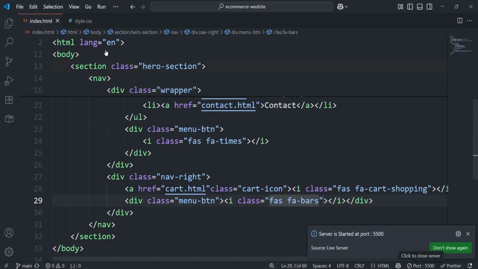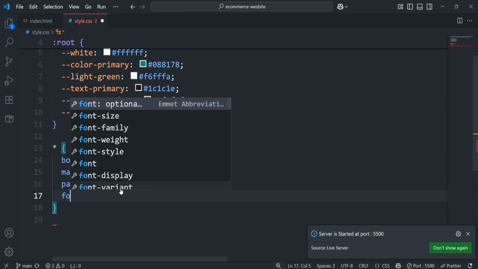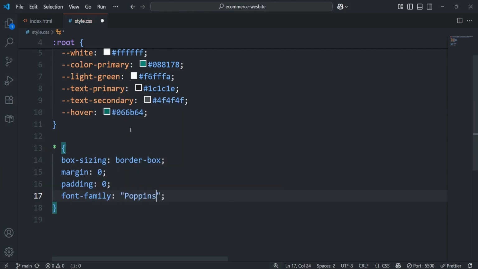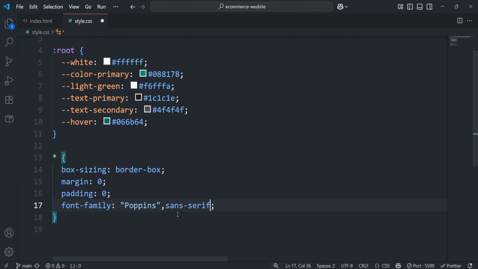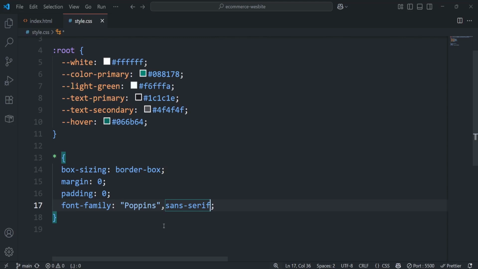So I'll go to my style.css file. Down here, I want to apply a font family to this web page, a font family of Poppins, and the fallback value is going to be sans-serif. Okay, now this Poppins we imported right here. That's the Poppins I'm actually applying to this web page. I'll save that. Now when I head back to the web, you're going to see that font has been applied to these elements right here. You can see they actually look different. So let's start styling these elements.